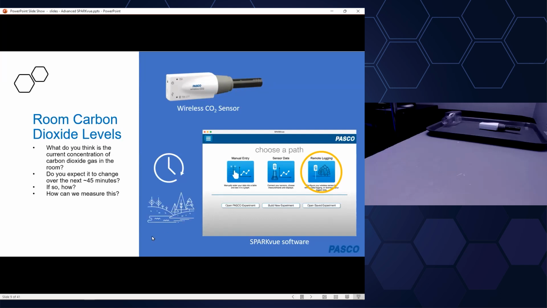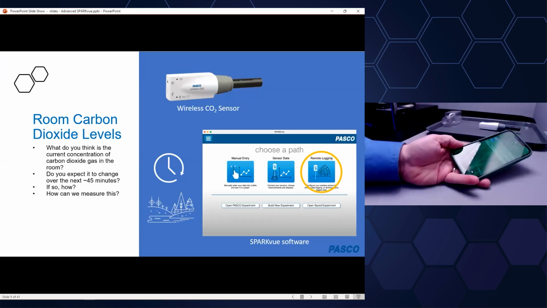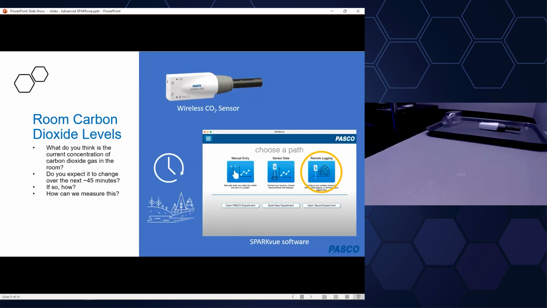The other time remote logging is useful is when you want to do outdoor experiments. You could take a mobile device like a phone with SPARKvue on it. SPARKvue is available free on Windows, on iPhone and Android phones. So you could be collecting data live to SPARKvue from the sensor using a phone, and that's kind of nice outdoors. But still, your phone has to maintain that connection. And if you wanted to do something overnight, I'm sure you don't want to leave your phone there. You might set up something like a computer inside with the sensor just outside the window, and Bluetooth can go through that over short distances. But you can see the benefits of remote logging if you really want to collect data outside for a long time period, or just want to do an indoor experiment for a long time period.